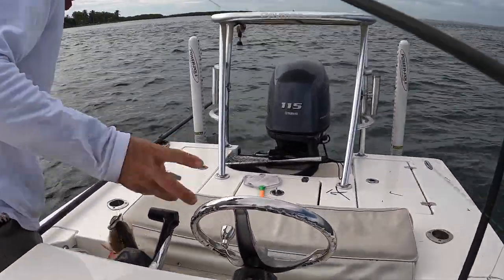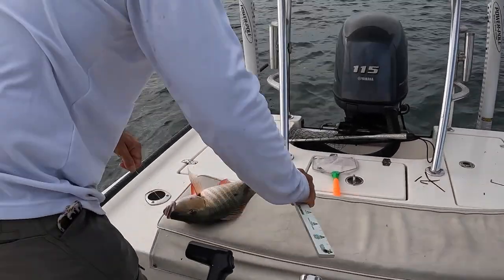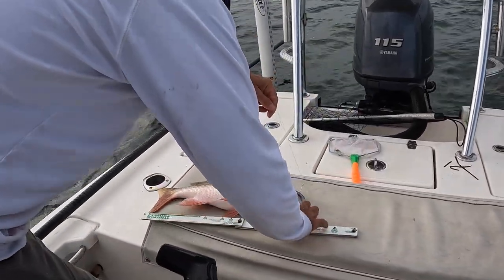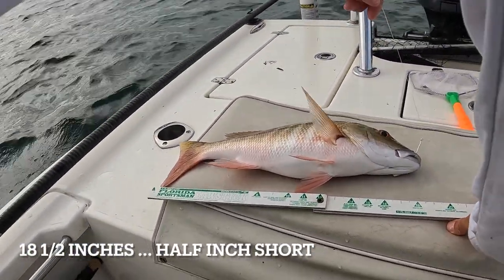Mutton things are bigger and longer. Oh, absolutely. And thicker. That's 27 inches. No, that's 19. What is he? Dude, 18 and a half.